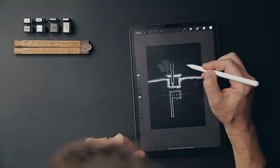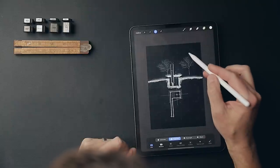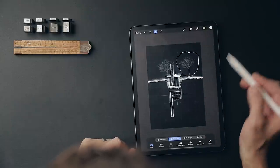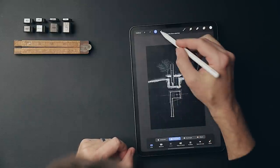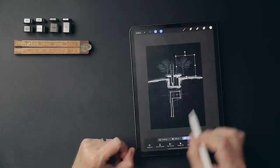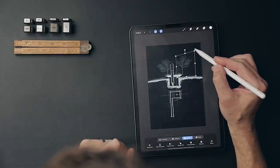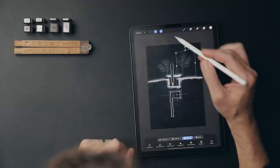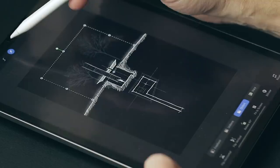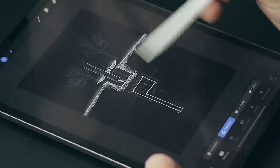Okay, let's get another tree in here. This one, I'd like to distort it a little bit. So let's flip it horizontally and then kind of just warp it a little bit. So same family, but feels like it's its own tree here.